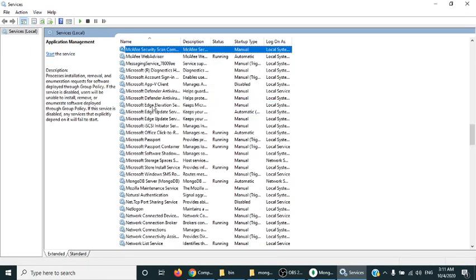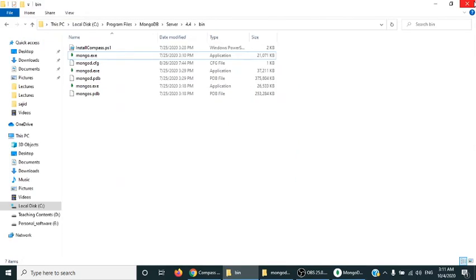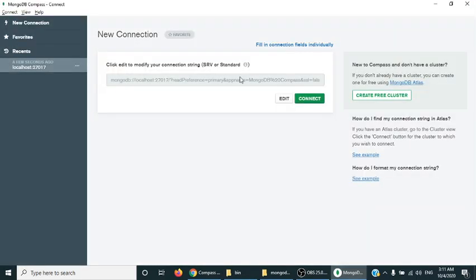You can see it is running as a service now. I don't need to run MongoDB every time I start my laptop. By default, it will be running in the background, so I can utilize MongoDB anytime. I can connect to it using my Compass. By default, it will be connected with localhost:27017.